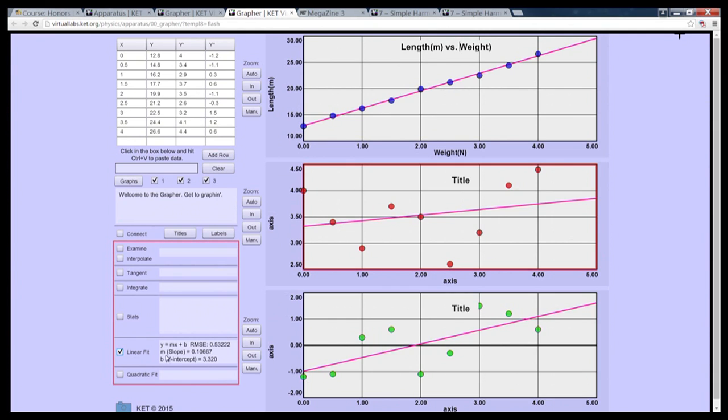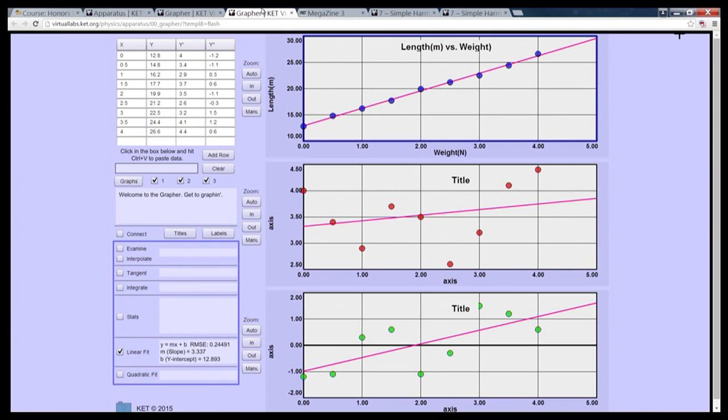This slope down here, and by the way, notice how I ran over it. Notice how the slope changes. This is what I was talking about before. When I'm looking at the blue box, that slope down there is the slope for the blue box. So 3.3 meters per Newton, okay, you get the units from the ordinate and the abscissa. 3.3 meters per Newton is the slope of this. What about that y-intercept? Does that mean if you have no weight on it, it has a certain length? Yes, it does, and that was the original length.